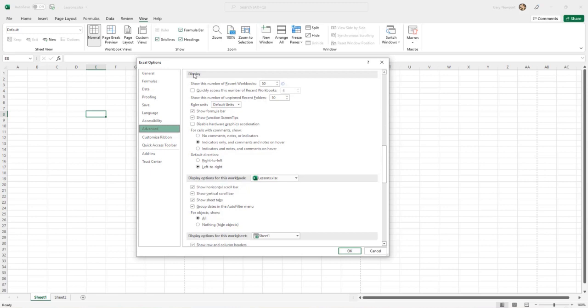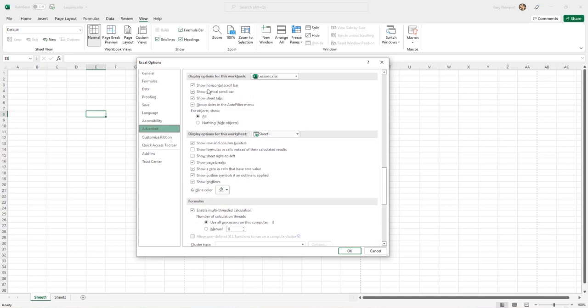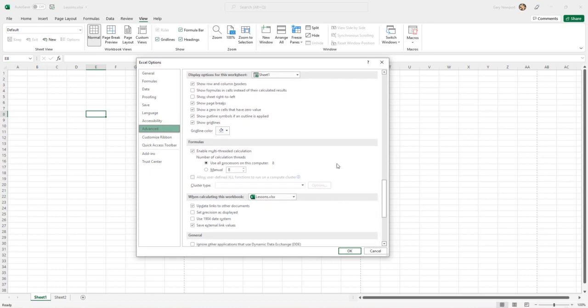We're not interested in that one. So if I scroll down a bit further, I've got Display options for this workbook. Not interested in that one. I've then got one that says display options for this worksheet, and I've got show page breaks. As soon as I clicked on these, Excel ticked this for me, but Excel hasn't given us a nice option to switch this off as easily as it switched it on.